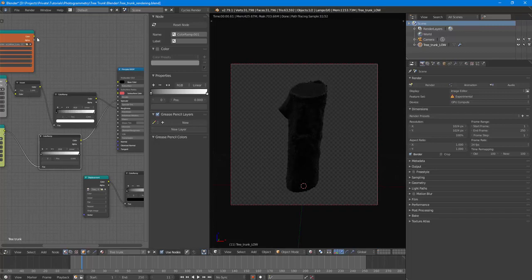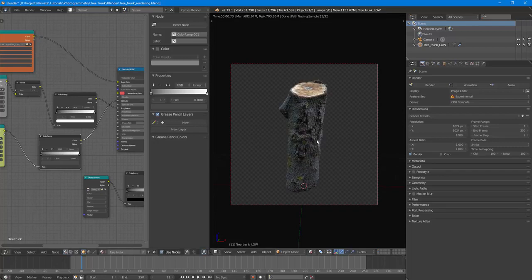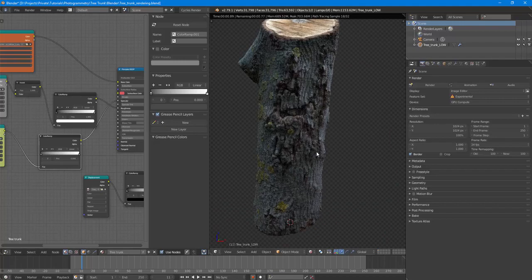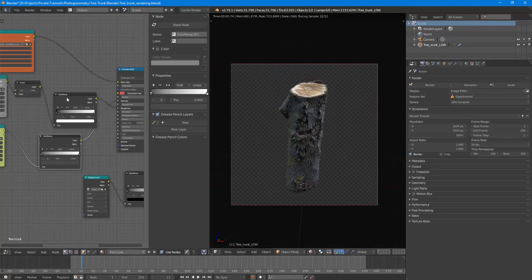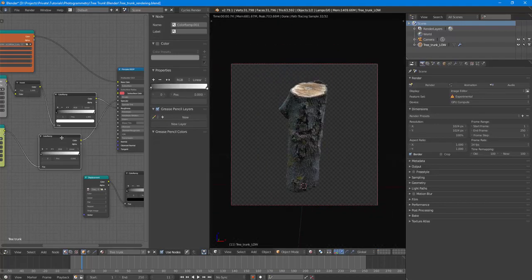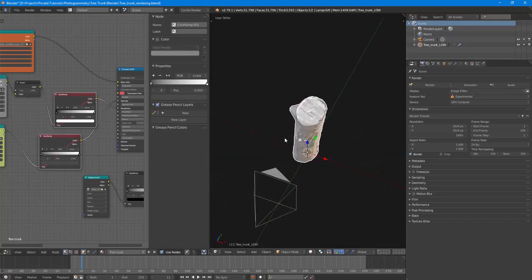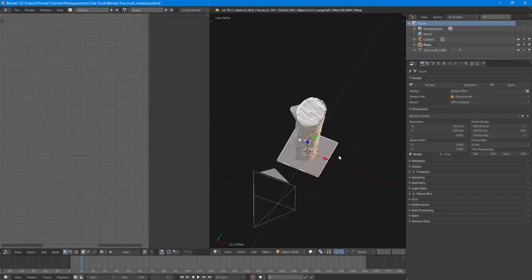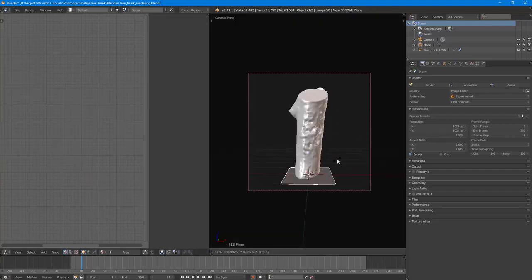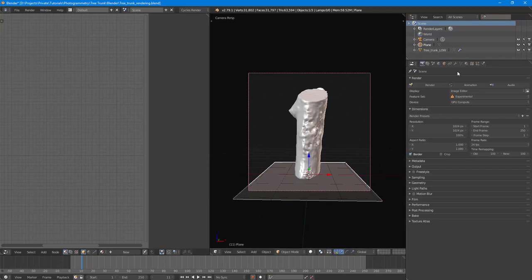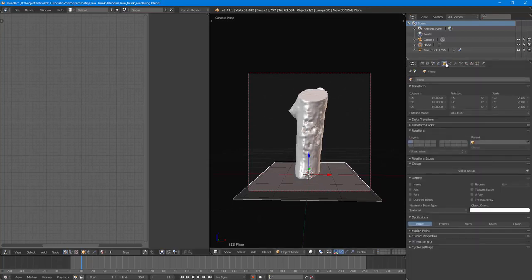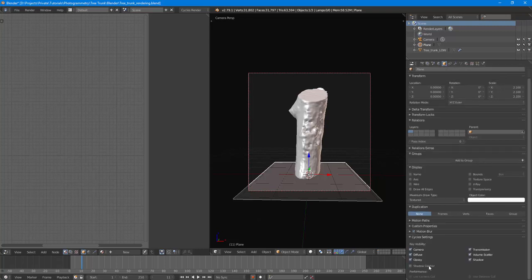Okay, let's leave it like this and connect the diffuse map. But we will mute this and add a plane, make it a little bit bigger, go to the object panel here, go down to the visibility settings and click shadow catcher.